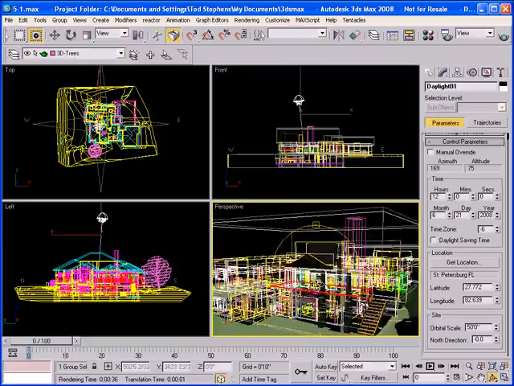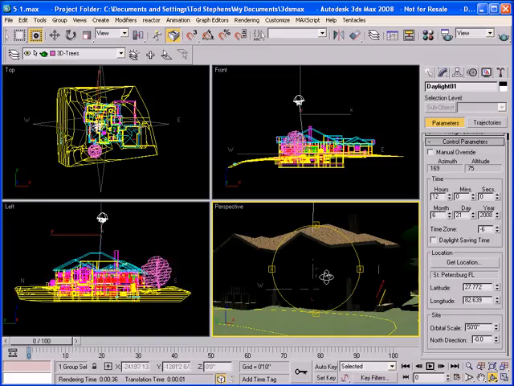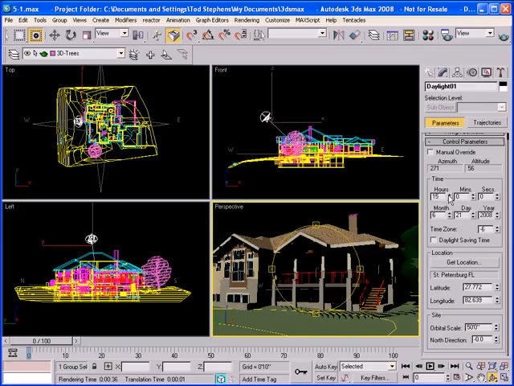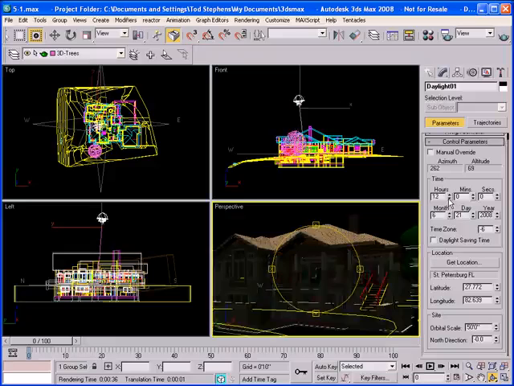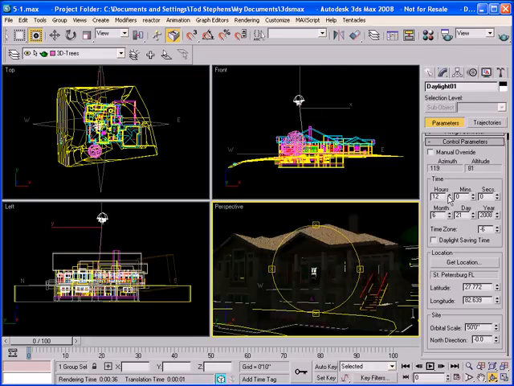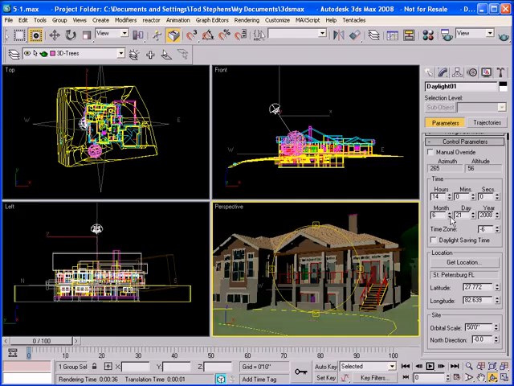So I'm zooming in a little closer to my building. And again, this is just to preliminarily get an idea of what my render is going to look like. Notice here I'm changing my hours now, and I want to get it so the front of the building's a little brighter. The shadows are still too dark, but notice as I change those hours, I can actually go early morning, late at night, and later we're going to animate a time study. Right now I'm just finding some hours. I went to 14 hours, or 2 o'clock, just to give me a good view of that building. Going to have some good shadows going on in there.